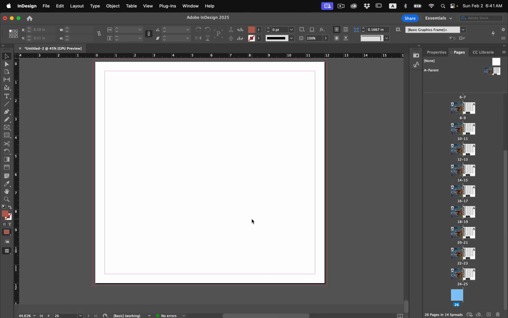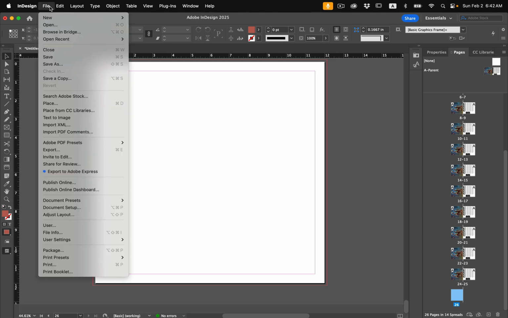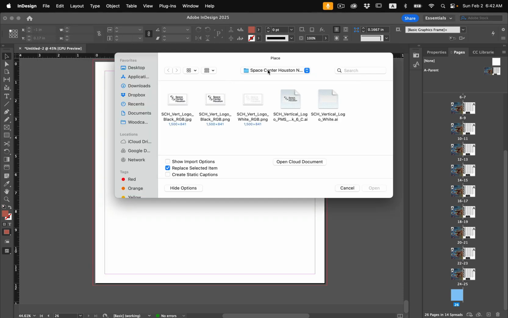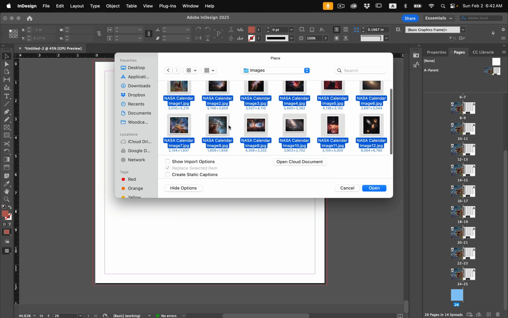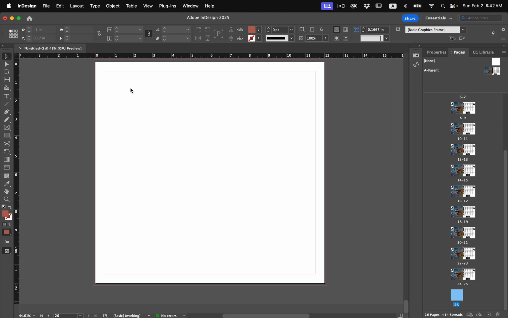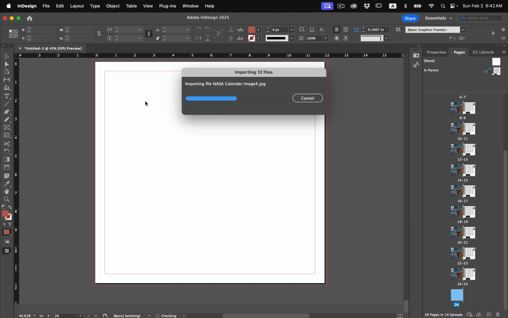And again, I'll leave it up to you how you want to change out this design, but let's add a grid of all of our different months in our year. To do this, let's go to File and Place. Once again, let's go to our Images folder, and we'll select all of our images all at once. We'll say Open. Remember, they're going to follow your cursor. Give it a second to preview all of these.